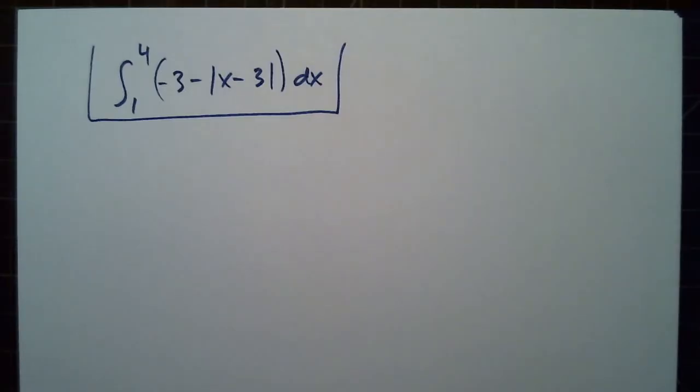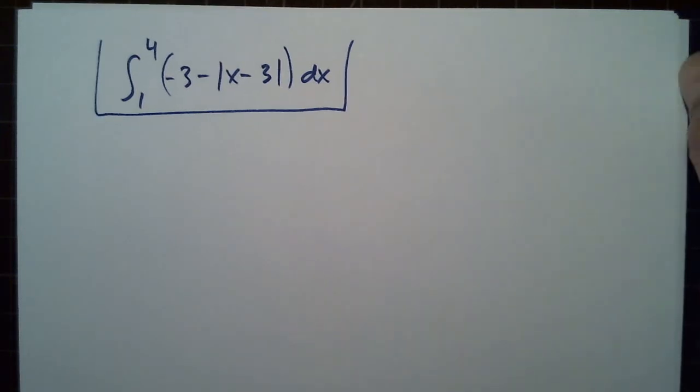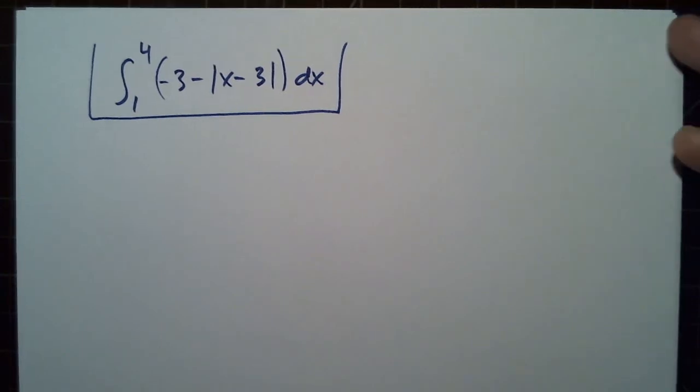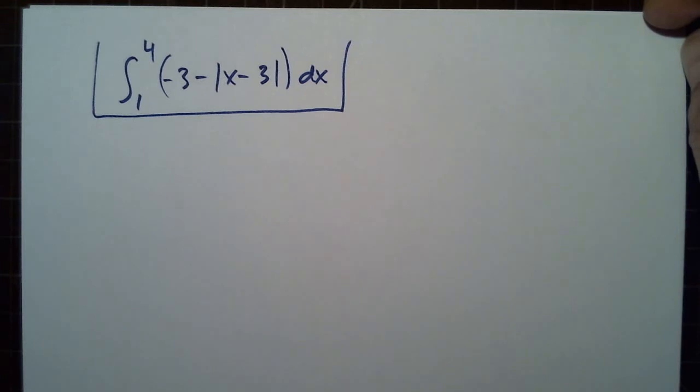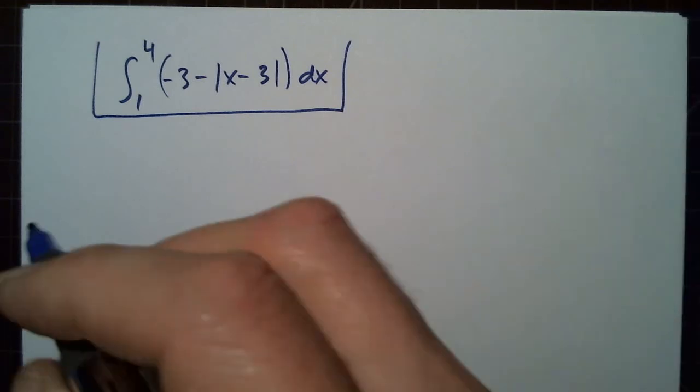All right, you try this one and just graph it on your phone or on the calculator to make sure you know where the 2 parts of the graph are. We're looking for the vertex of the graph, and then we can break it up and integrate each part. Pause the video and try that one.